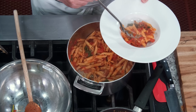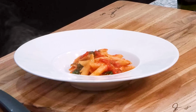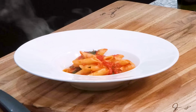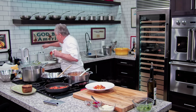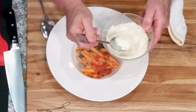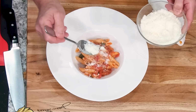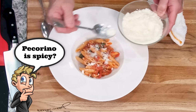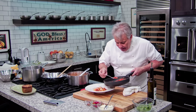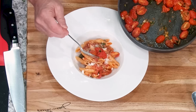So now, look. I'm going to put it right there. And Jack is probably chasing the plate because I'm moving it. And then I'm going to take a spoon and put some pecorino romano. Okay, pecorino romano. Very spicy. Be careful, it's pecorino, right? You can put more, you can put less, pecorino romano or Parmigiano Reggiano, right? And then you take a little bit of your salsa right there, friends.